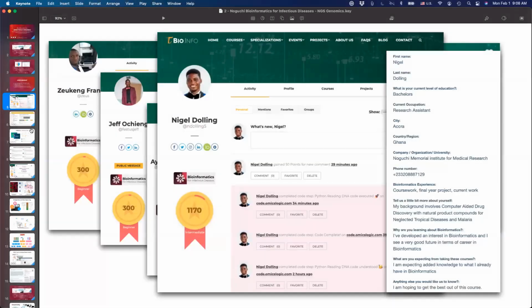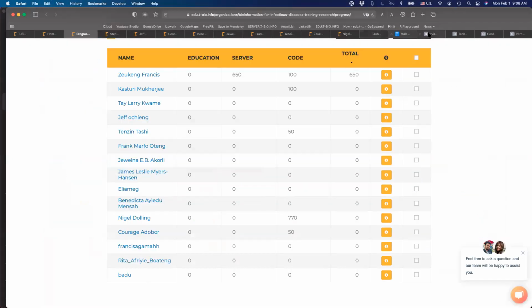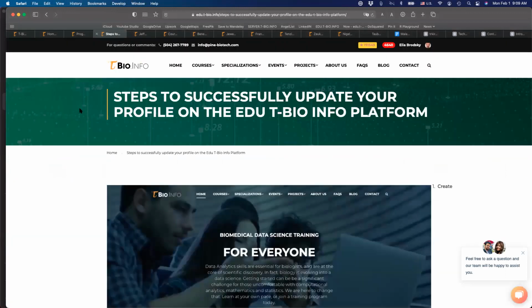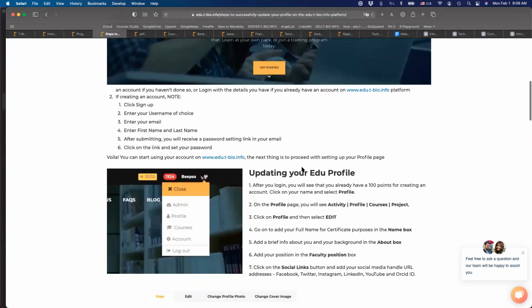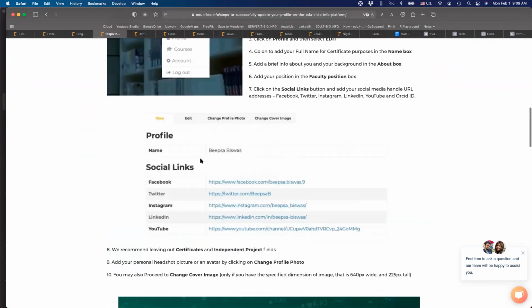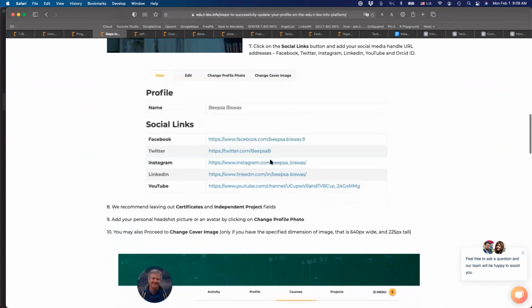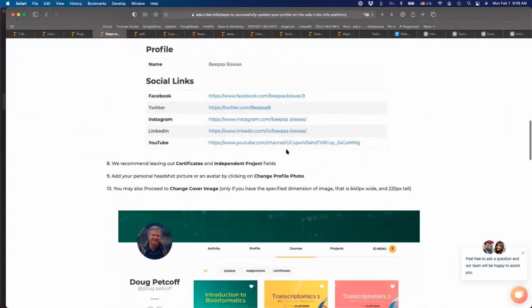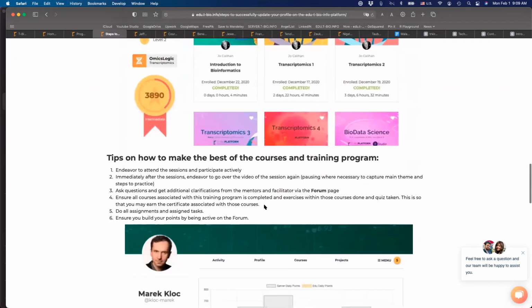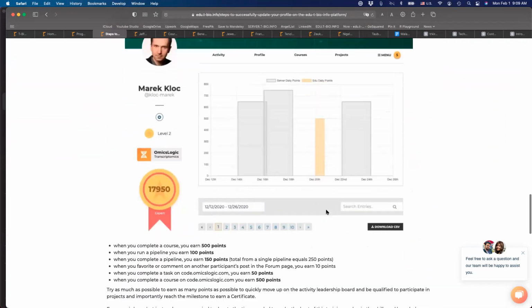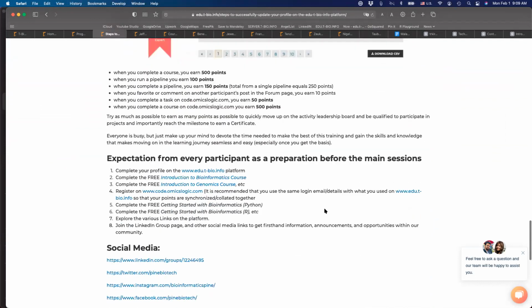Okay, so let's just take a look at that quickly. How to complete your profile right here. So here you'll have a full tutorial, how to update it, where exactly do you go, how do you post the links. I've seen that some of you post links to your social media, but they're not full ones. You're only taking the username. Please put in the full links. This is what a full profile looks like, some tips on how to monitor your activity, etc.